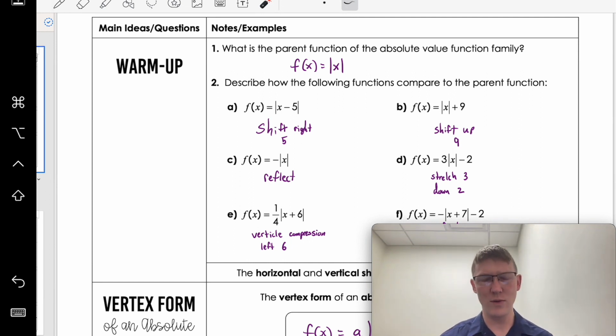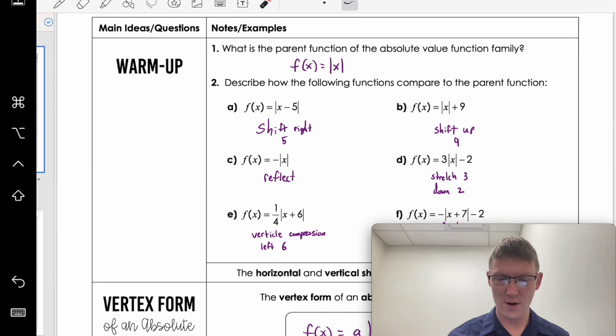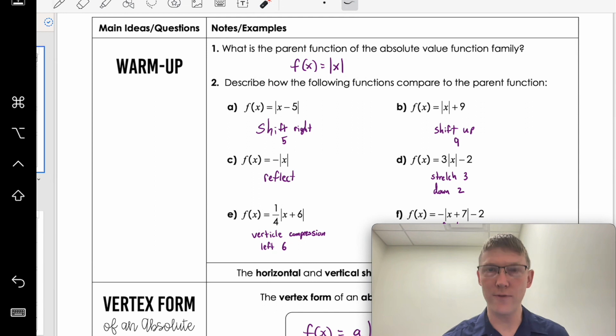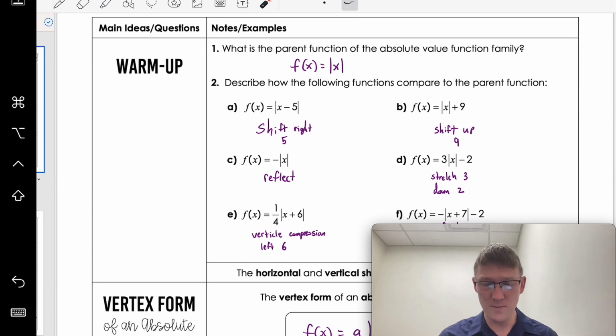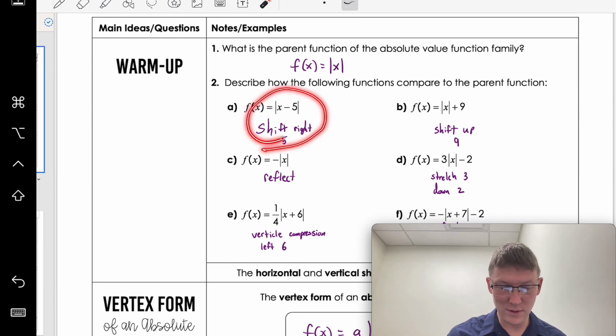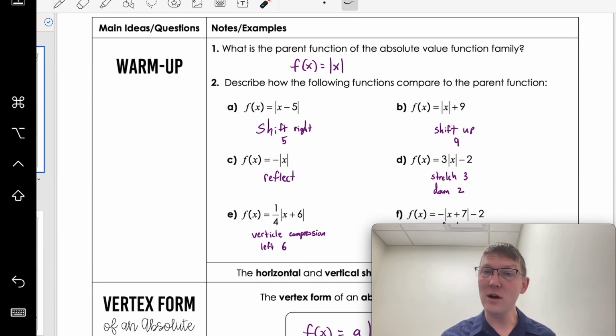Before we get started, we've got a little bit of warm up, kind of a refresher from our last lesson. So we're looking at our absolute value parent function. This is just your very basic absolute value. You put a -5 on the inside of it, it shifts right. So remember, anything inside the parentheses, in this case our little absolute value bars, goes the opposite of how you would think, and it goes left or right. And then anything on the outside is going to go up or down. So we got a plus 9 right there, so it shifts up 9 units.